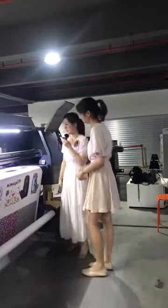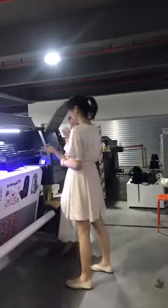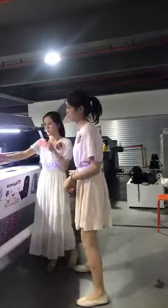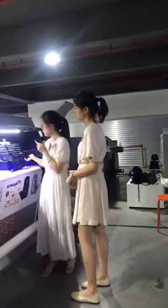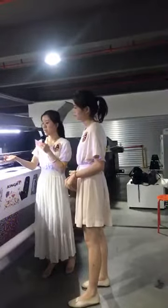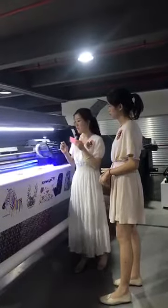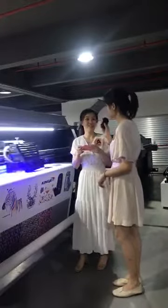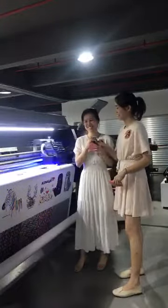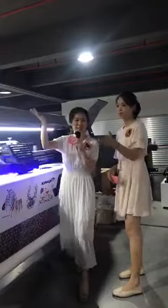Yeah. And then let's see the UV lamp. This light you can see, it's very durable and environmentally friendly. This UV lamp can be used for about 30,000 hours. It's so long. Wow, 30,000 hours? Yes, it is so long, so durable. And then let's go to see the next part.